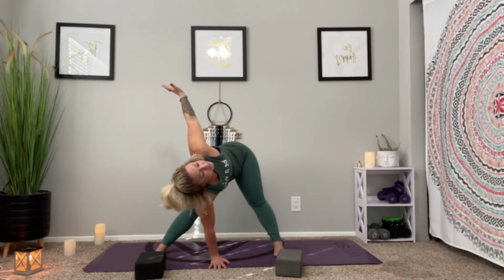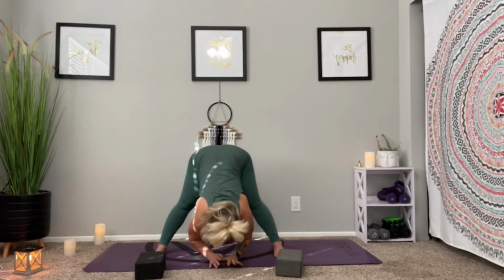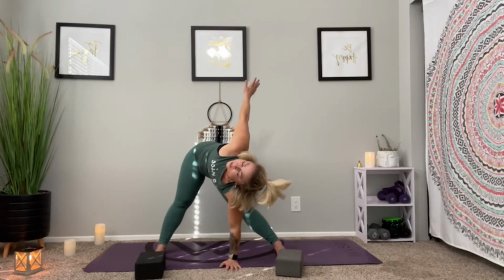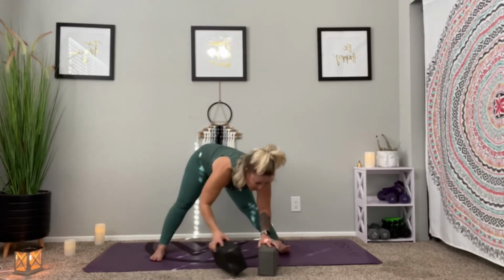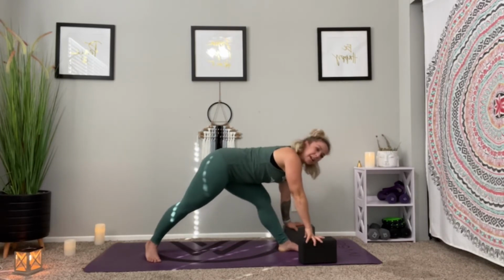So we're doing exactly the same thing we did on the other side. Inhale through the center. Switch. Notice the second time we do something, the stretch gets a little deeper. Inhale, release. Good. We're going to walk ourselves back to center. Oh, I lied. We'll do that again on the other side.